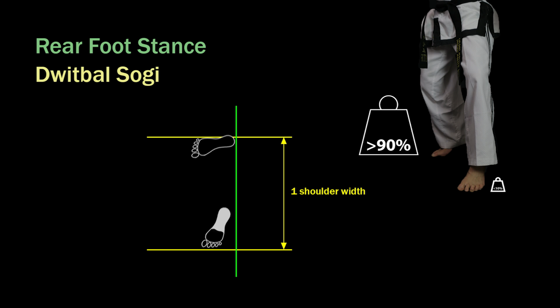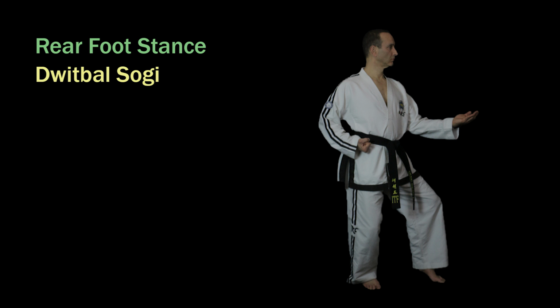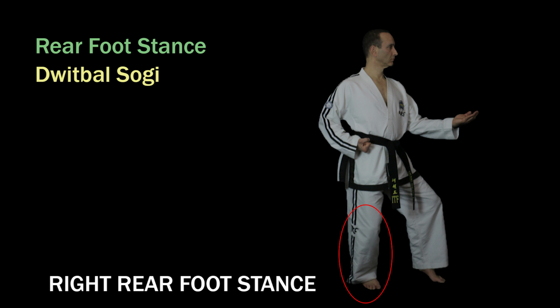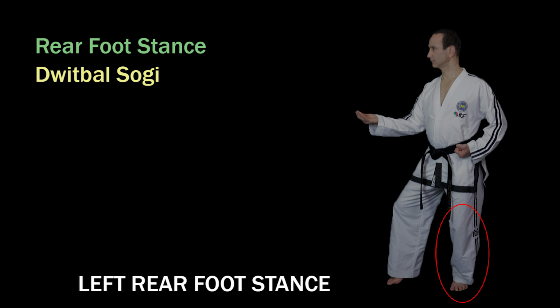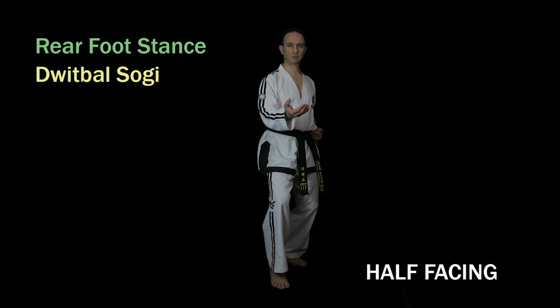The front foot will touch the floor slightly with the ball of the foot, and it will have no more than 10% of the body weight. And the rear leg, because it carries the most weight, determines whether the stance is a left or right stance. So if the right leg is at the rear, it's a right rear foot stance, and if the left foot is at the rear, it's a left rear foot stance. This stance can only be positioned in a half-facing position, not full-facing or side-facing.